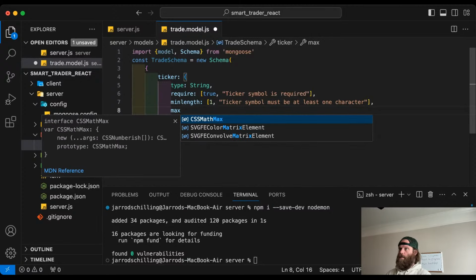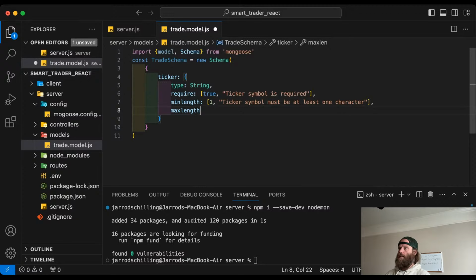I'll just put 5 for now and then see. Again, this is the one that's going to be the hardest to validate. So I'm sure I'm going to have to come back and change this, but for now, ticker symbol. Okay, so that should be good for ticker.